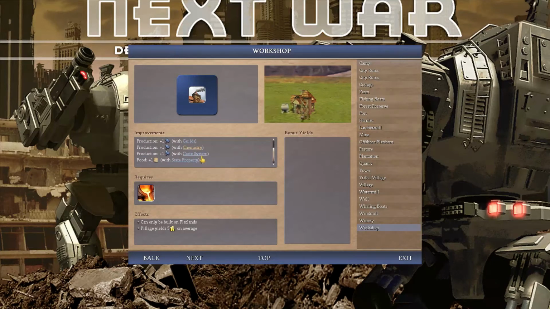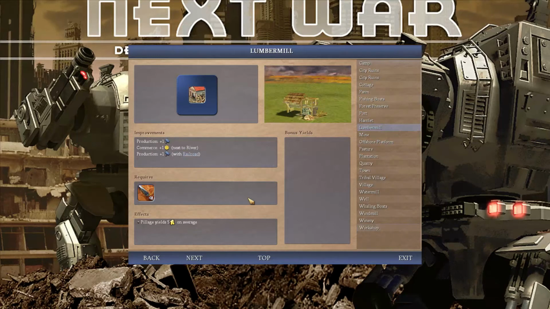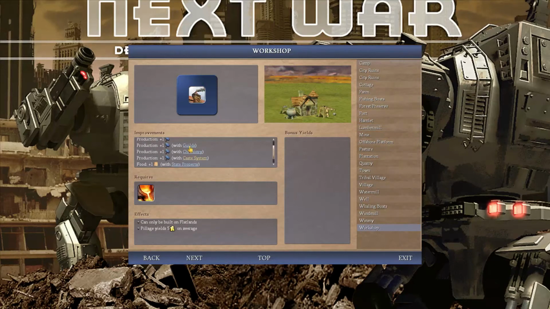If you have state property though, then it's just the +3 like the lumber mill is. And then all you do is lose the forest, but forest only provides half of a health point, which maybe you want to keep, but maybe it's better just to have the production. I normally find that it is. If you have caste system though, then the workshop's probably just better.